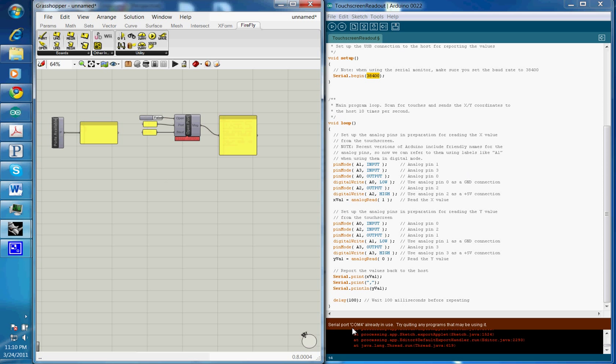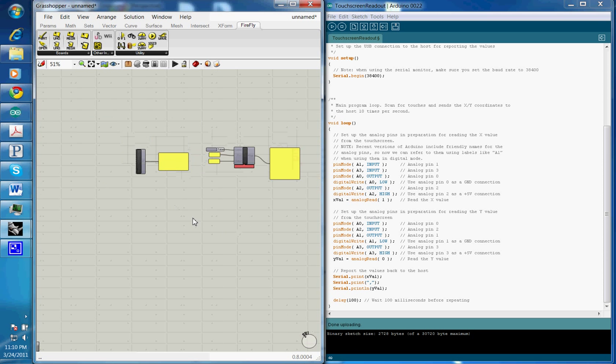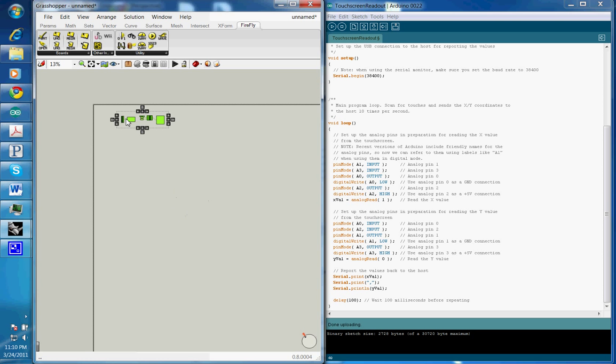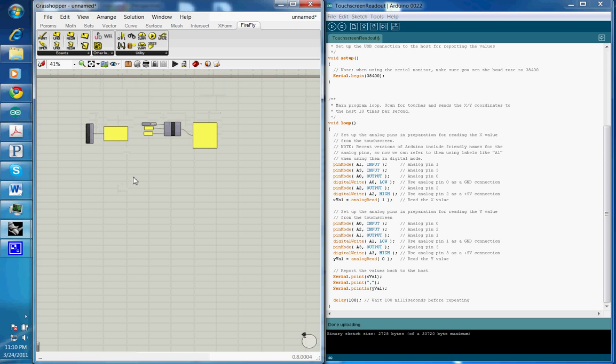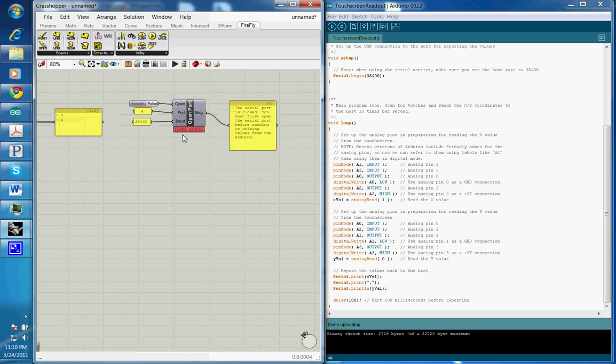And now that it's uploaded. It didn't upload correctly because a different file I've opened is currently accessing the COM port. Okay, good. I've closed it since then, so now we're uploading it. Okay, so as you might recall from before, the next step is to try to read the serial ports. We're going to do it slightly differently this time.